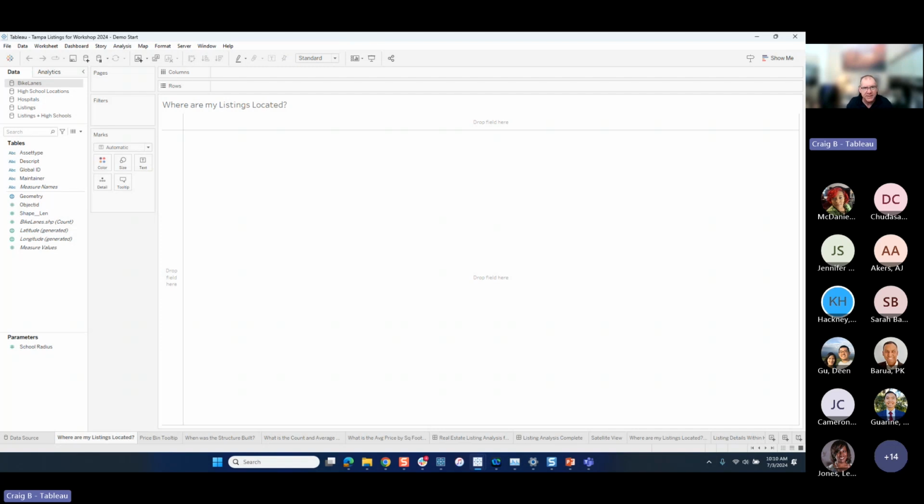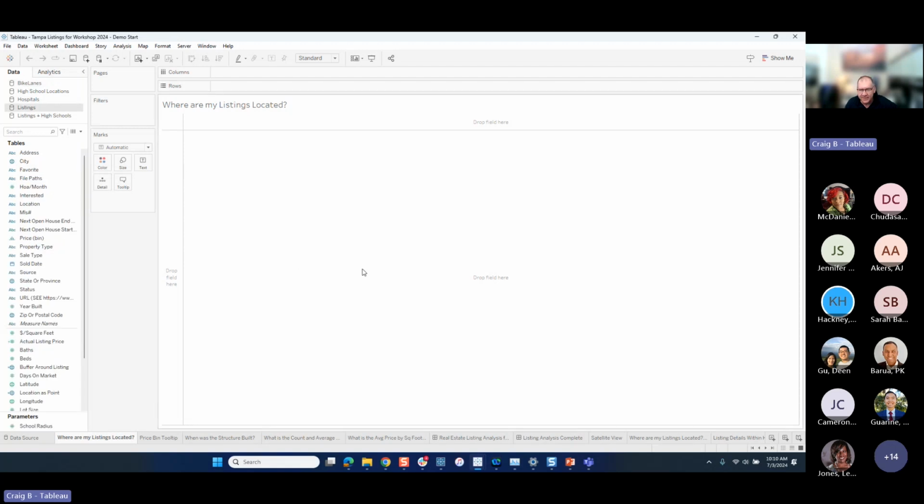All right, so in our example today, and this is not going to be a how-to-use-Tableau demo. It's going to be more about assuming somebody has some skills with Tableau, how would I go about analyzing a particular topic? And the topic du jour is, let's say, for example, that I want to move to Florida, in particular, the Tampa Bay area.